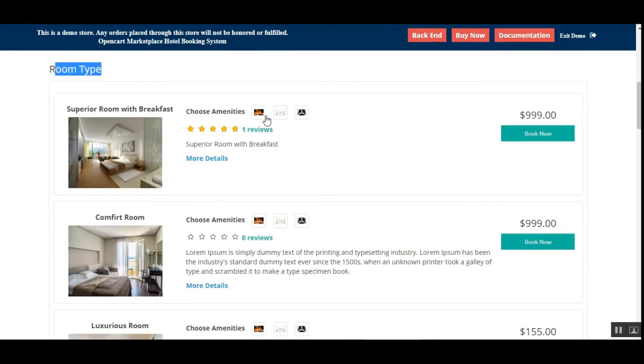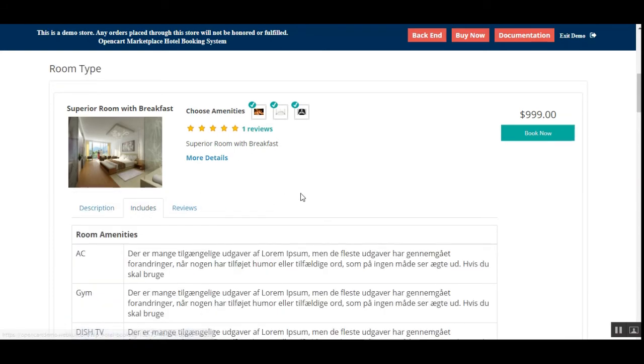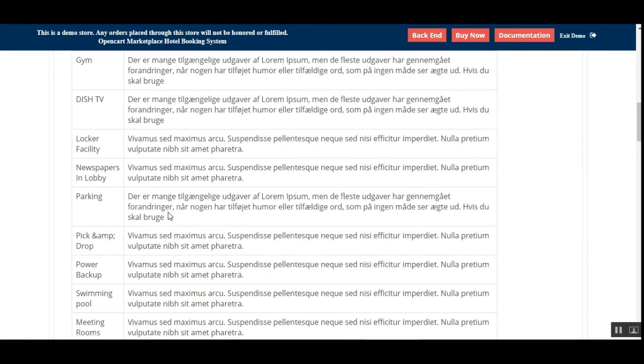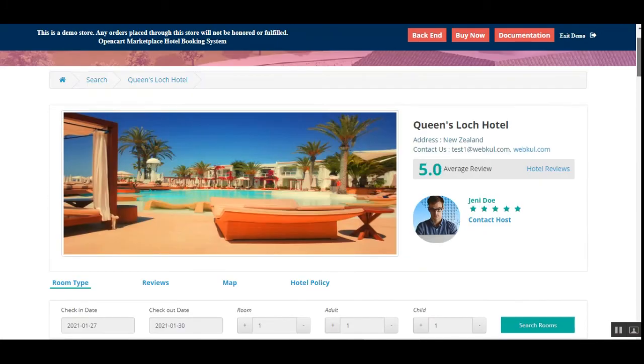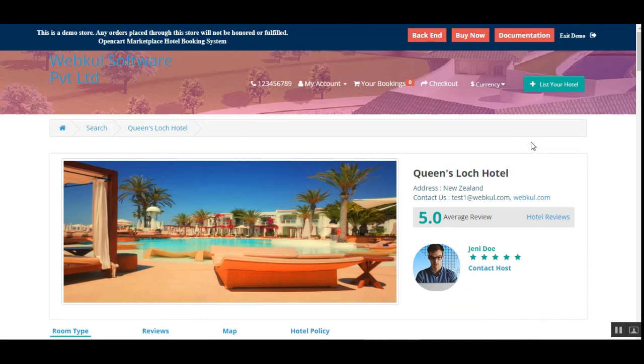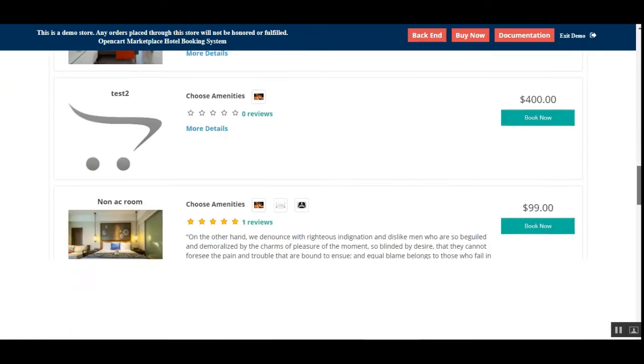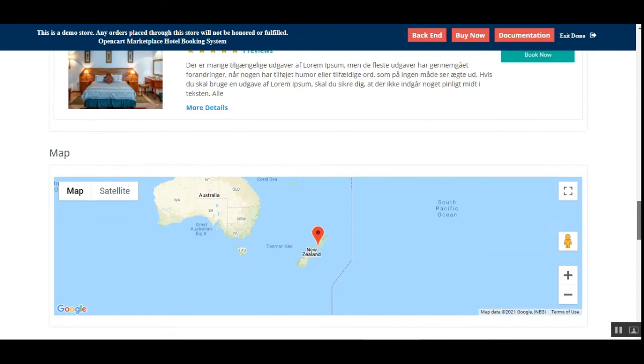He can choose the amenities very easily, the ones that he wants to have. Can book directly by tapping here on the book button, can check the reviews for that particular hotel room, can also see what is included in the amount there for the room amenities, and very easily it can be placed. Now after the order has been processed by what we say as the host, at that time an invoice would also be visible to the customer in the order history, and from there he can very easily download the same for his reference.